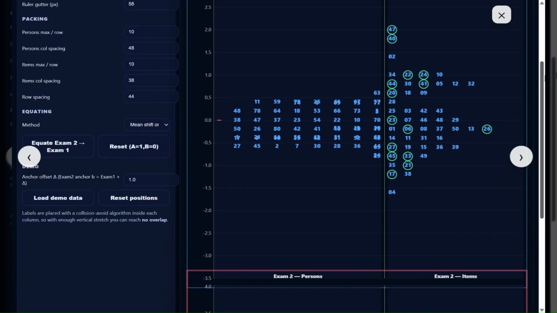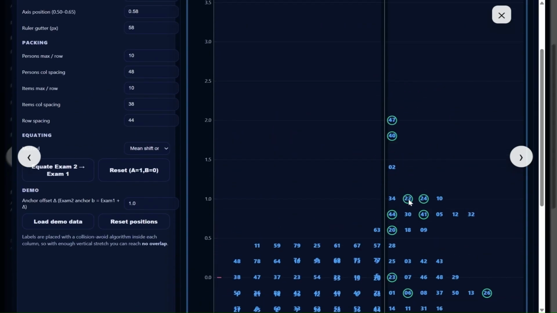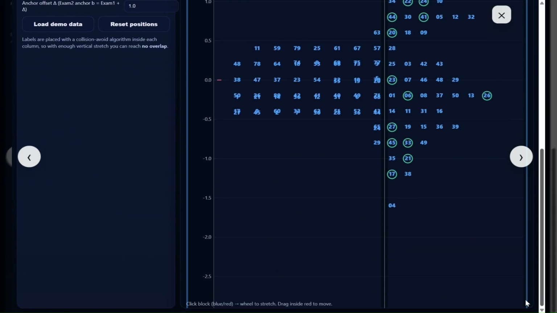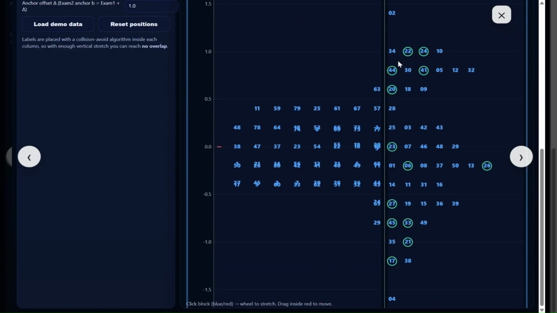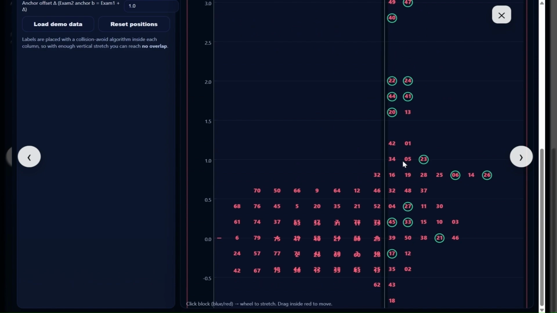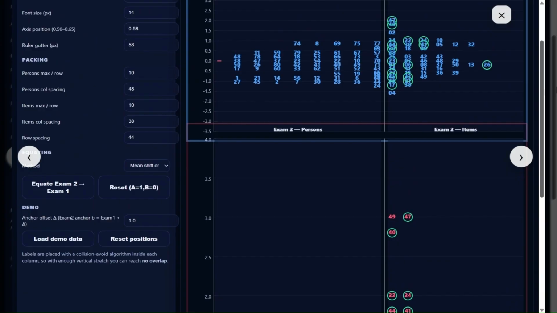Let's take another item. Let's take item number 22. Here it's on 1. So possibly there it will be on 2, because in the other set, you will see what is item number 22. Okay, let's see where item number 22 is. It will be on 2. So all of these items will differ by one. But if you have these items showing different functioning for females and males, they won't differ by one factor.